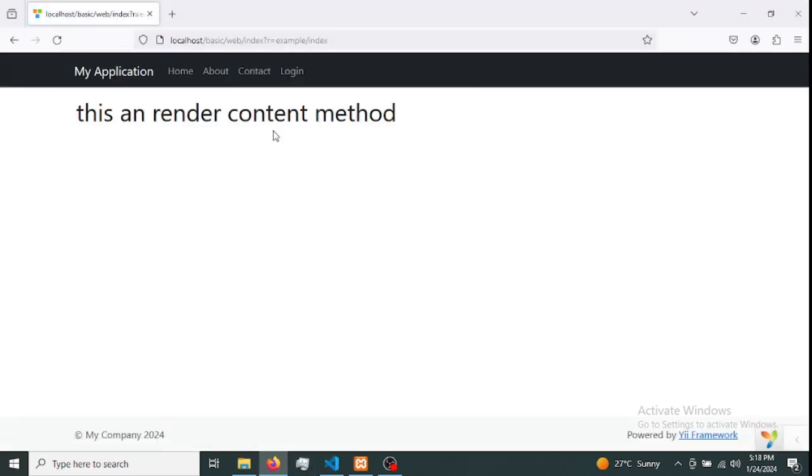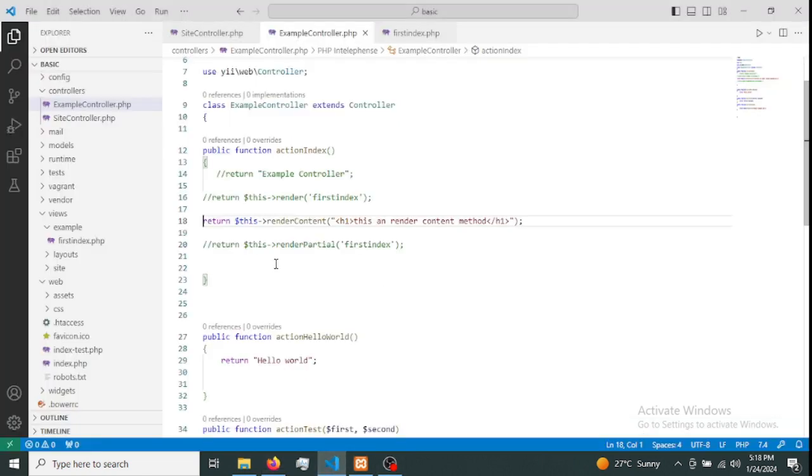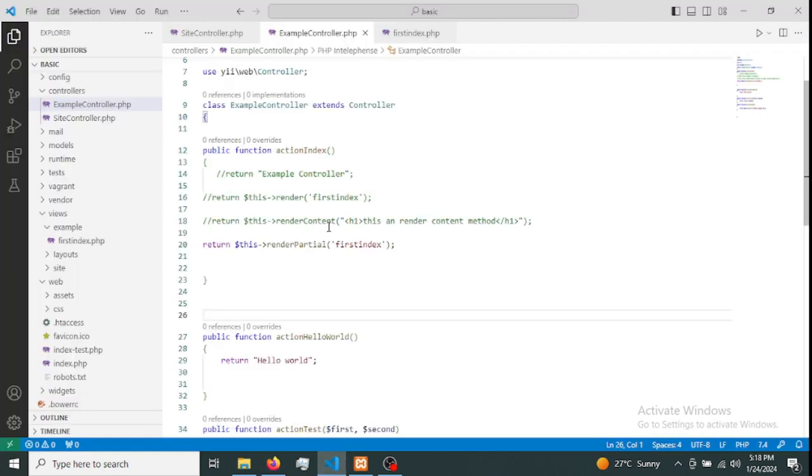See, this is the render method, and the project layout, that is the inbuilt layout, header and footer, you can see here. And the render partial method just displays the view without layout. That is the difference between the render content method and the render partial method.